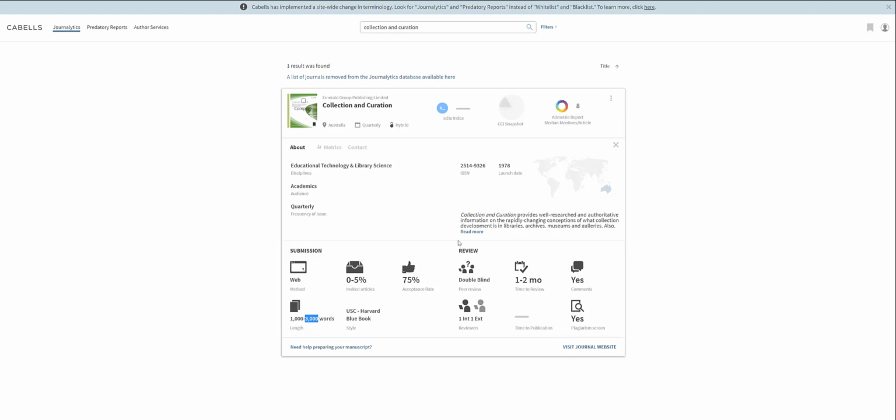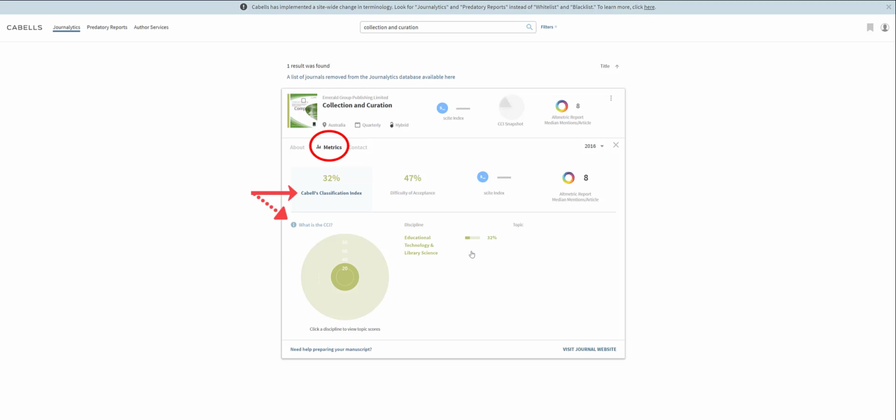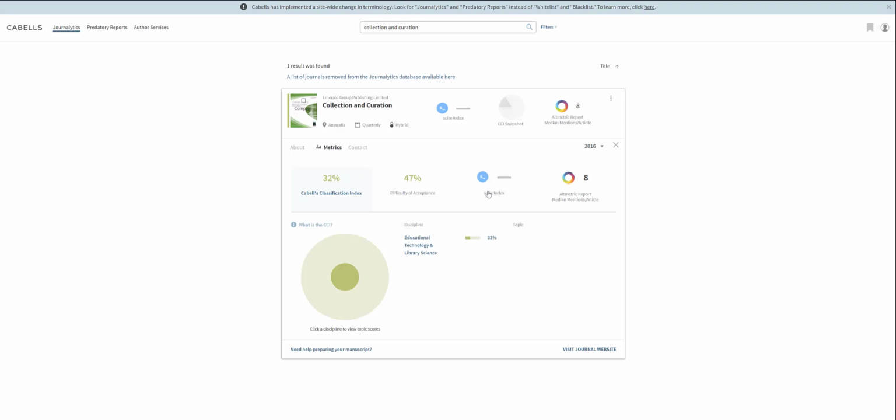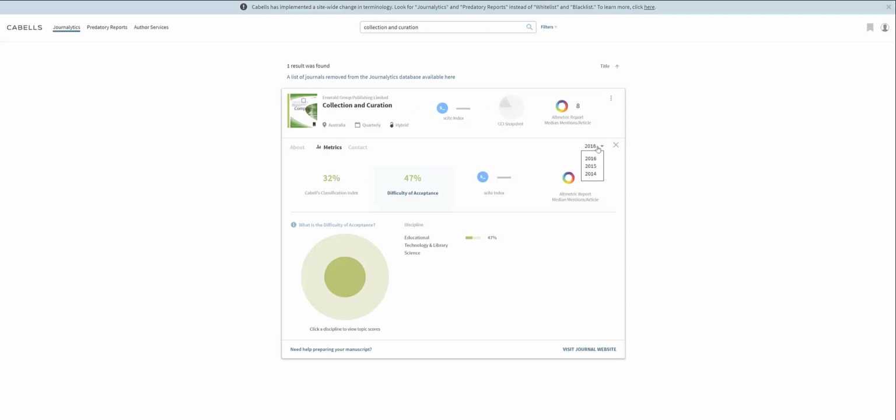We're also interested in the metrics, of course. How popular is this journal, or are items from it quoted often? In here we see Cabells indices. If I'm interested to know what these things mean, I select the title, and it gives me more information and further information about how things are calculated. Any one of these is clickable, so it can give me further information about what the information is and how it is put together. Same with difficulty of acceptance. And I can see how many years they've been reviewing it.